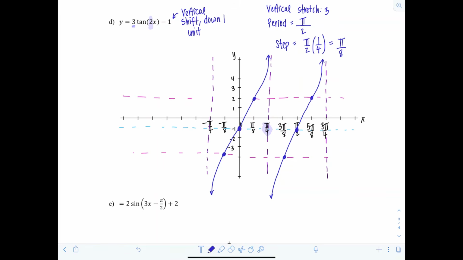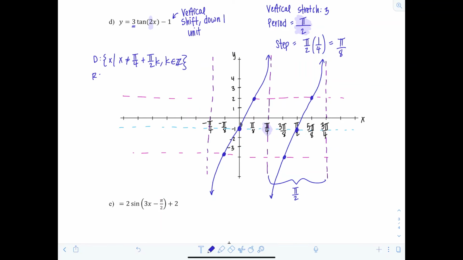And that's it. All right, let's list the domain and range. Now the domain is going to be all the x values such that x does not equal everywhere I have a vertical asymptote, so all the restrictions. So the first vertical asymptote I see is at pi over 4 plus, and then how long does it take to repeat until I get another vertical asymptote? Well, the distance from pi over 4 to 3 pi over 4, that's 2 pi over 4, which is pi over 2. And it's no coincidence, that's also the period. So x cannot be pi over 4 plus pi over 2 times k, where k is an integer.